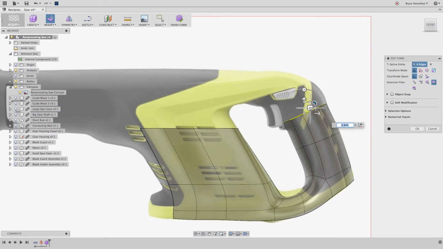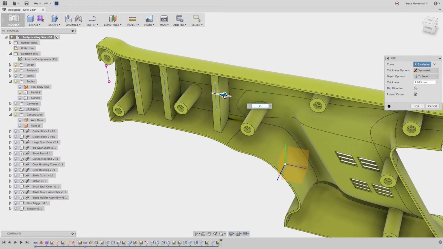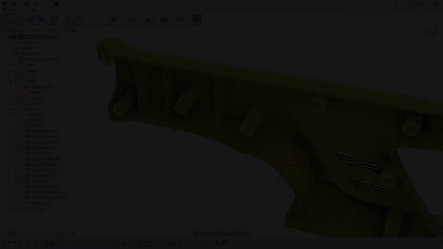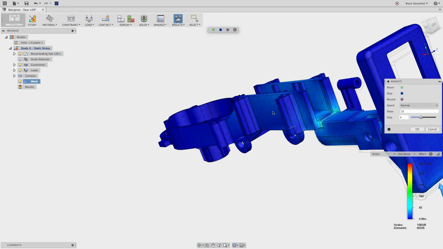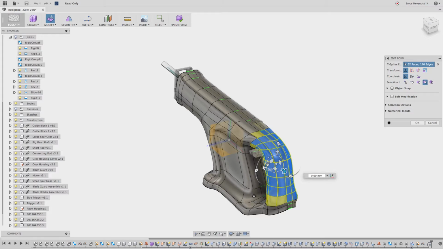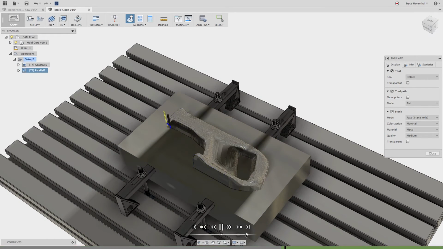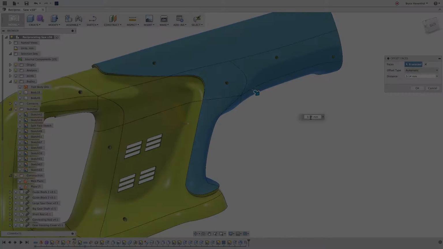Throughout this demonstration, we've shown you how Fusion 360 has integrated different modeling techniques such as surfacing, freeform, parametric, and direct modeling. Also, Fusion 360 integrates different post-processes such as renderings, animations, simulation, and CAM toolpaths. These different types of integrations ensure that if a design change is made anywhere in the design process, downstream data also reflects these changes. This will ensure that design teams will save time instead of rework.